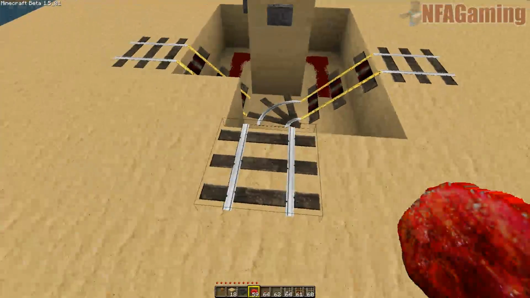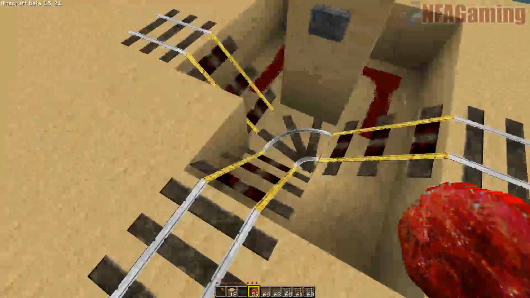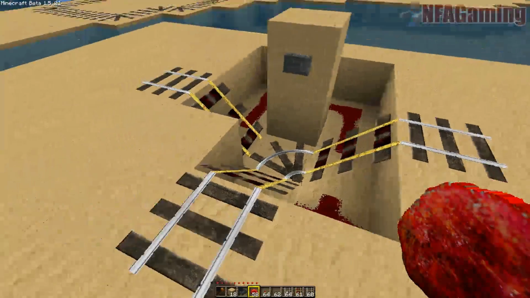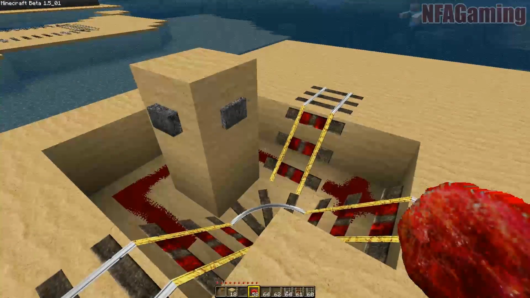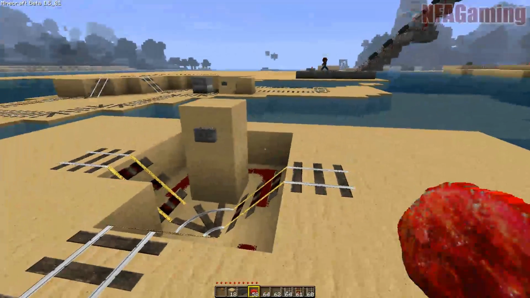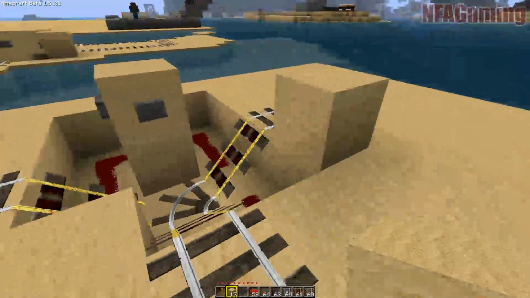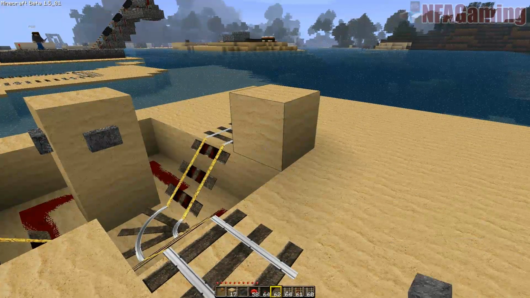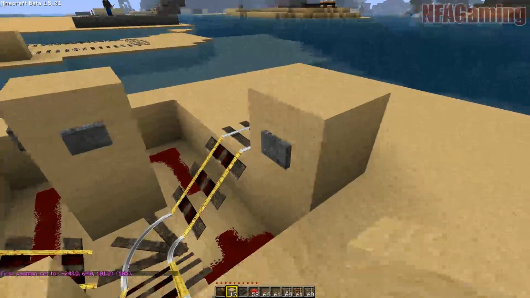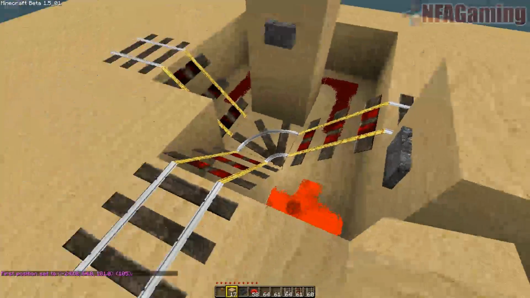So that's what you're going to need if you're coming from this side and you want to take a left turn. Once you get that, all you want to do is lay one more piece of redstone over here. You guys will notice that it just lets you change it from one side. Here, I'm going to show you real quick with the buttons. Put down a block right next to it, lay a button down, and when you press it, it's just going to light these two tracks up.